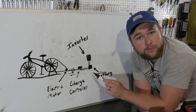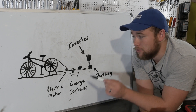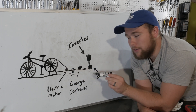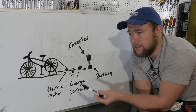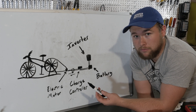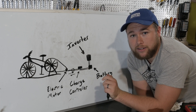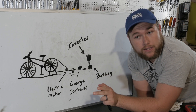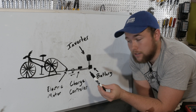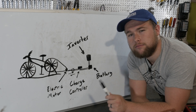Some people think using a battery is cheating — that you wouldn't actually be making an electricity generator because you'd be powering your inverter via the battery and not from pedaling. What I want to do is use it as a failsafe. Say you're powering something you don't want to shut off — for example, a computer. If you stopped pedaling suddenly and it cut power to a computer instantly, that would be bad for your computer. I'm putting the battery in because I get tired and I don't want to kill my computer when I test this later.